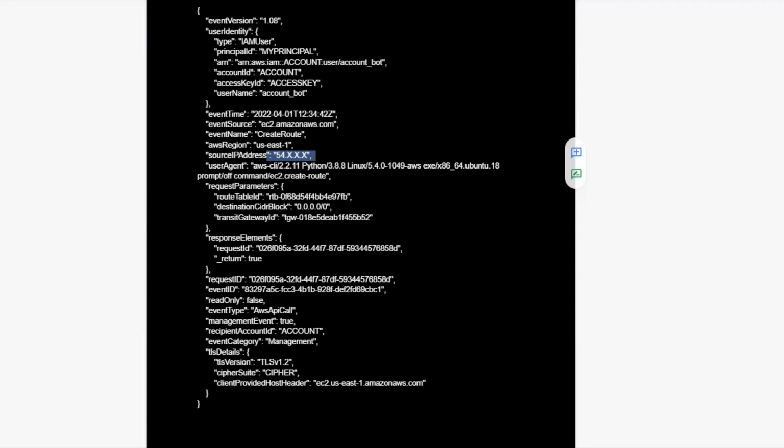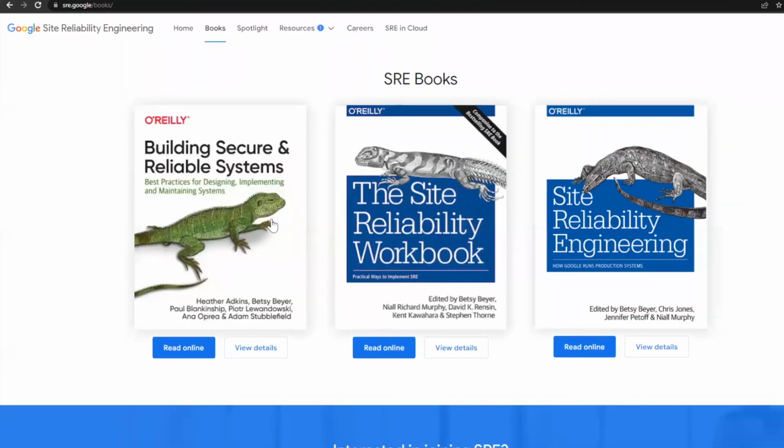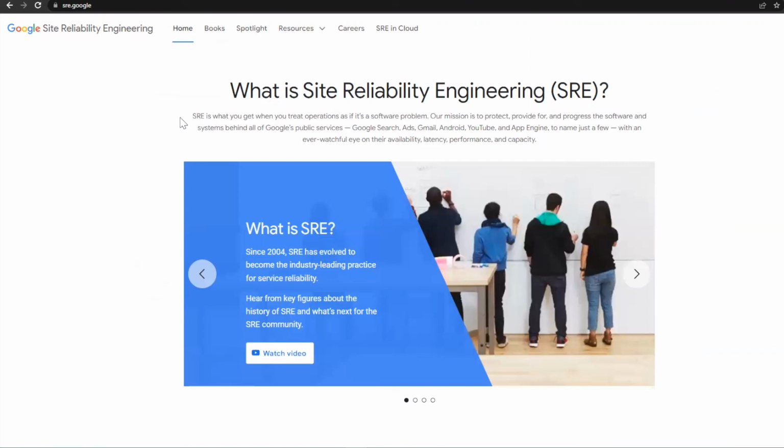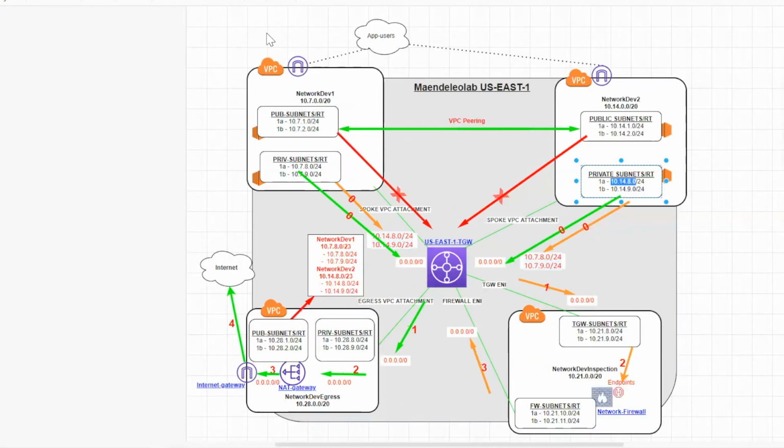So hopefully this will inspire you to look into SRE, what they're about, what does it mean, how does it apply to what you do. Trust me, it applies to everything. You'll find a lot of ideas using this. We have validated this network that we had built in the previous 5 topics. We know we can communicate across the public subnet. We can get out to the internet, and we can communicate between VPCs through the network firewall.